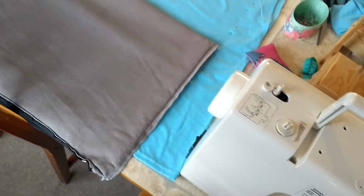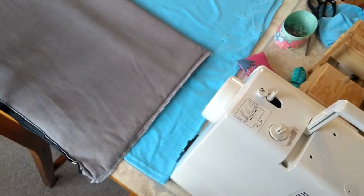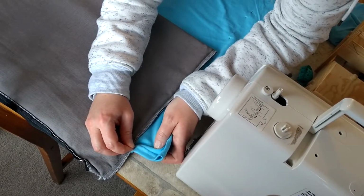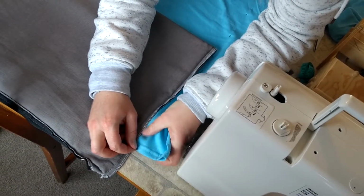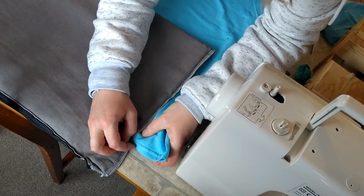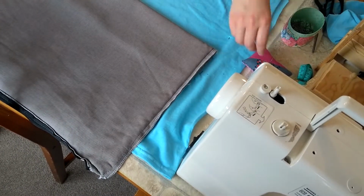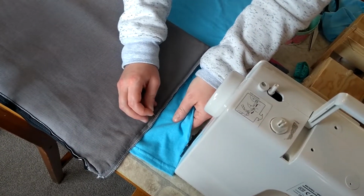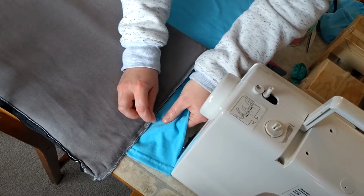Do you have any pins in that one? Yeah. We're working it out as we go along, so we might have to change it. That's right. Because obviously this is going to make it extended on one end, if that makes sense. So we'll work it out. Might have to make it like a pillow, where it's all one end, but overflapped, if that makes sense. We'll work it out. Okay.